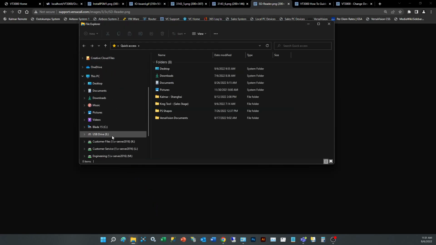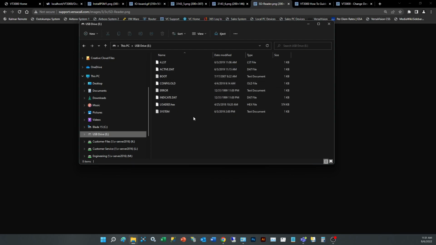Anyway, however it is that you can get that, you do have to have an ability to read and write to it. So once you have it plugged in, you're basically just going to go to your file explorer, and then it'll show up here. So mine's like USB drive E. All right, so now we have this set up here. Now this is what you'll have, something similar to what I have here. Maybe not everything, but it'll be something close to this. And the important thing here is leave all these files here. Don't delete any of them or anything.